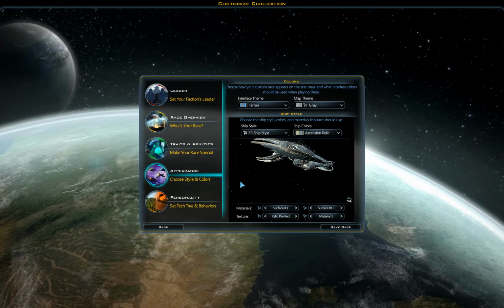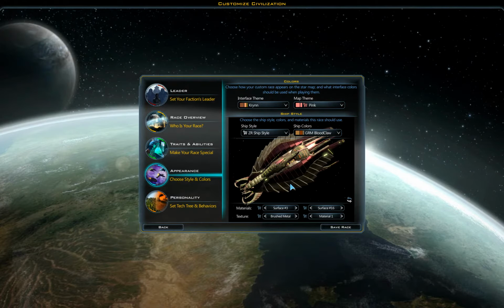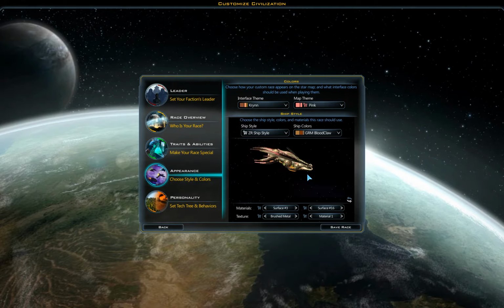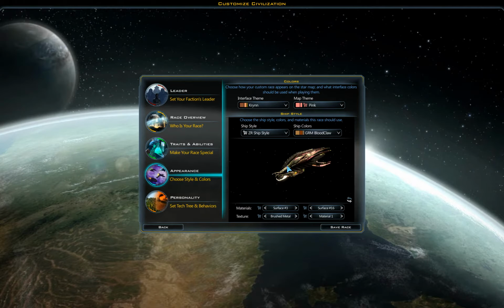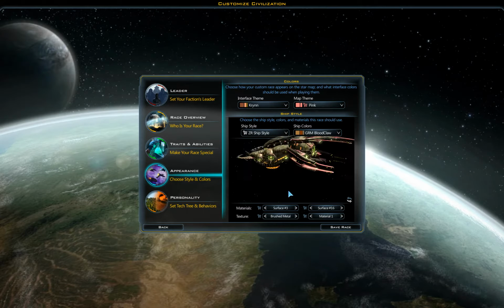There's your bug ships. For example, this is them using the new paint scheme Bloodclaw, which is very similar to the Drengen paint scheme. It's just a bit more muted. It's not quite as greenish tan. It's more of a real just sienna tan, or whatever you want to call it.